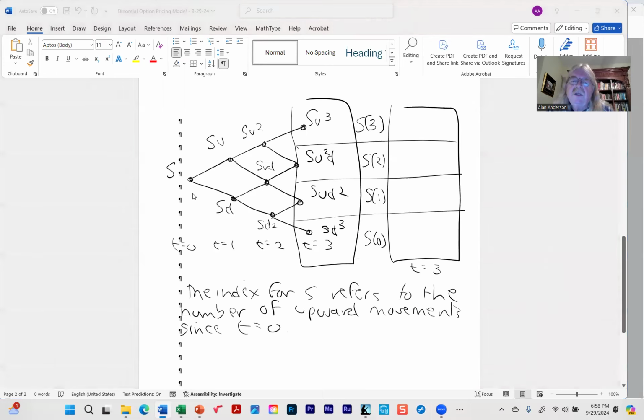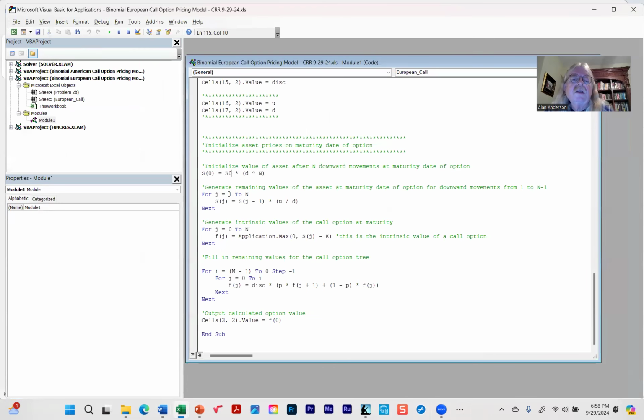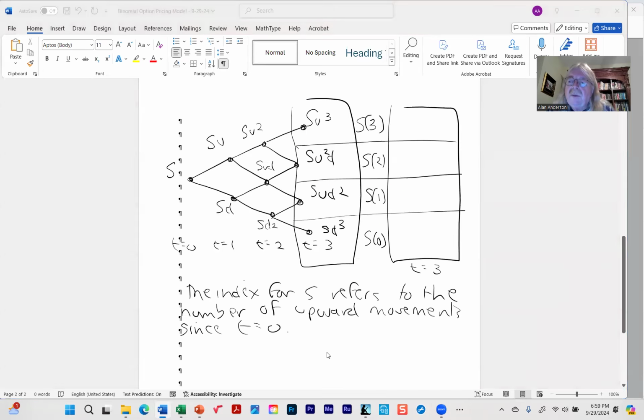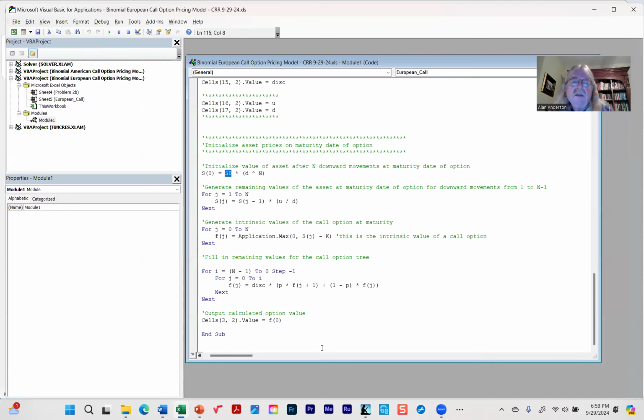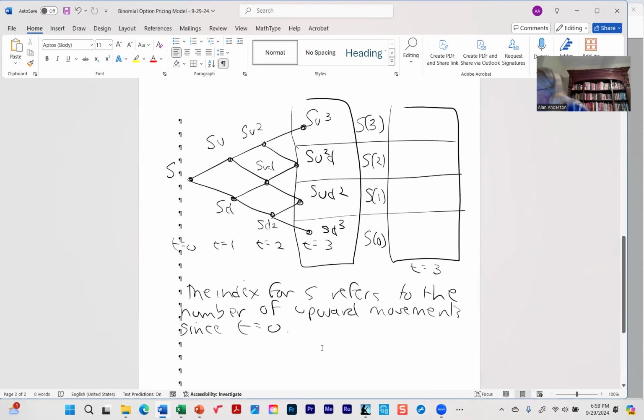Sometimes they call it S0. The book we're using likes to call it S0. So don't be confused by that. This means the starting value of the stock. And so what it's saying is multiply that by d to the n power. Since n, remember, is the number of time steps, which is 3, what this is saying is S0 d to the third power, because n is 3. And that's exactly what we want.